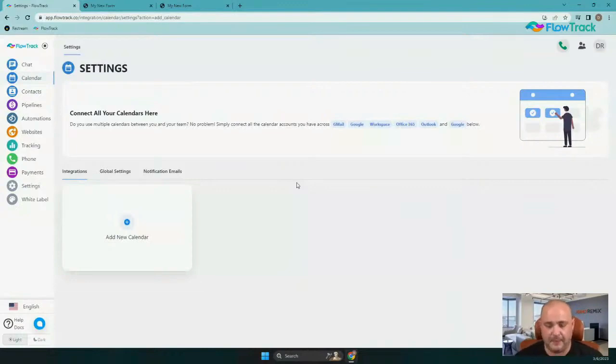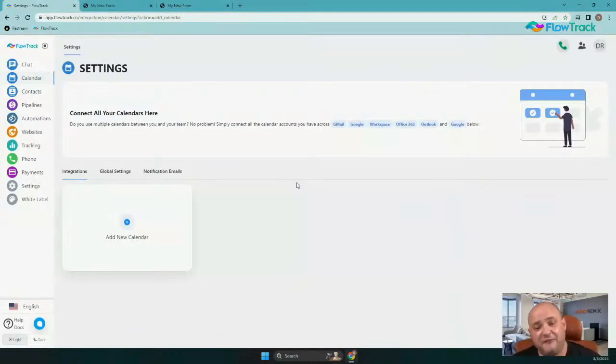Let me explain. If all your appointments that were booked here lived here, what happens if that connection is severed? It'll basically not check for conflicts. I've seen some problems with that. So by connecting here, all the appointments that FlowTrack books with our widget only get stored in the calendar, so it prevents a lot of conflicts. You know, until you've had a problem, you don't appreciate it, but I appreciate it.